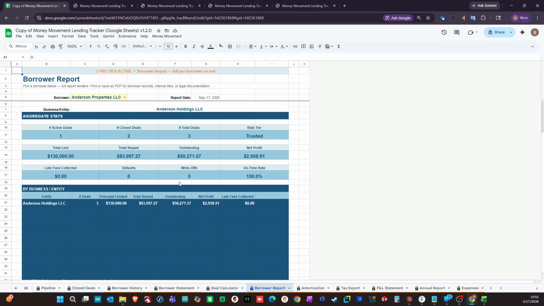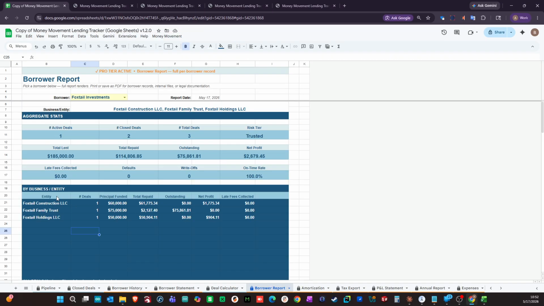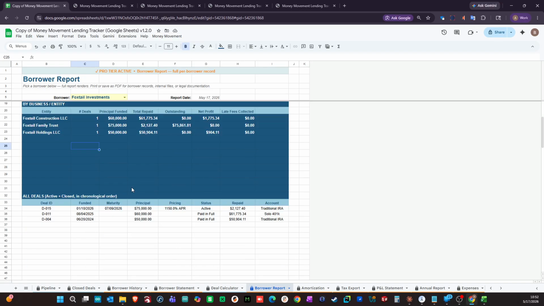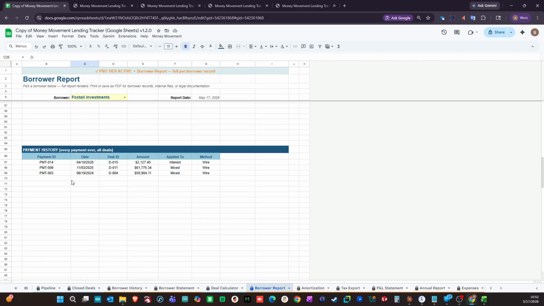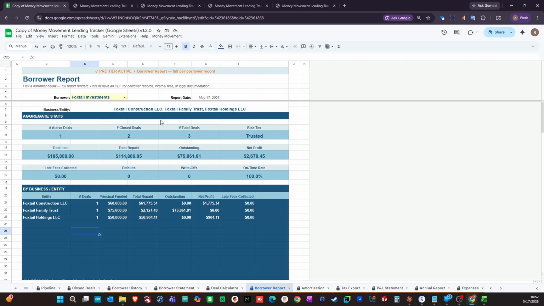Again, borrower report. Here I can either go to the tab borrower report and pick the borrower, and it'll show the borrower, how many deals, investments they have throughout it. Are they trusted? How many entities have you loaned under that borrower? All deal payments, payment history that has gone on through there.